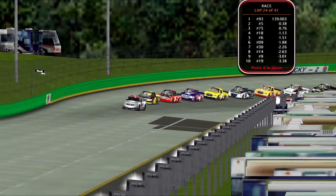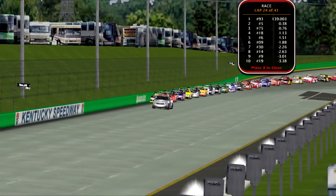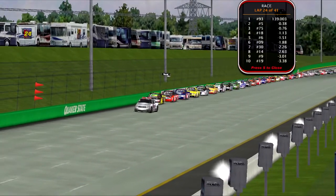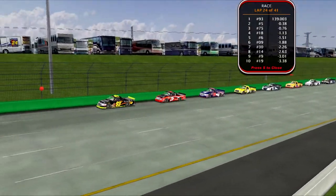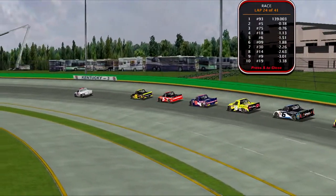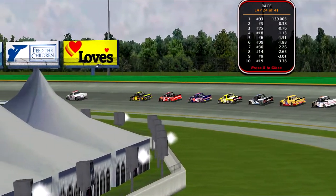I kind of have a theory. I'm kind of wondering if the 75 is going to get a good push by Baker behind, and then they're going to shoot to the inside and try to make the move there. Yeah, I'd imagine that Cole Baker would be just a little bit aggressive here on this restart because he got that taken right away from him there. So I bet he's a little bit annoyed, but you know what? He can get right back up to the lead because he's got a fast truck.